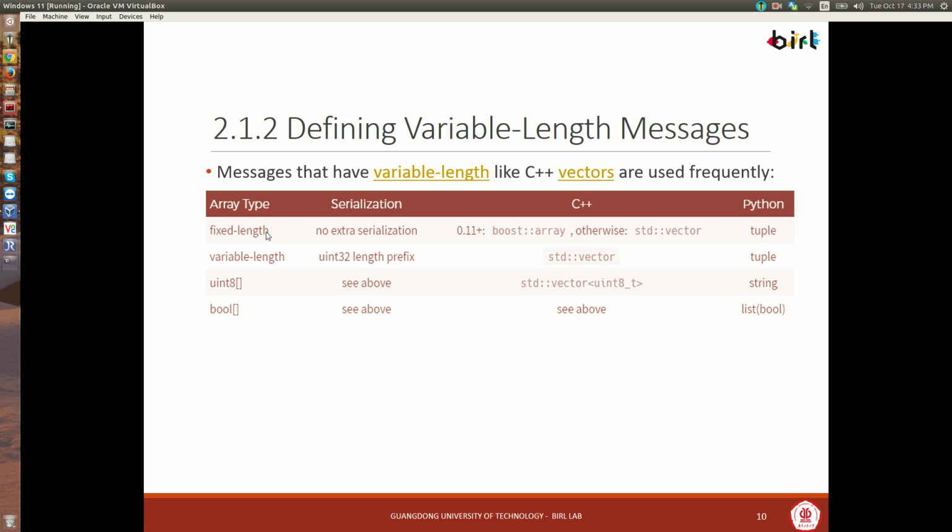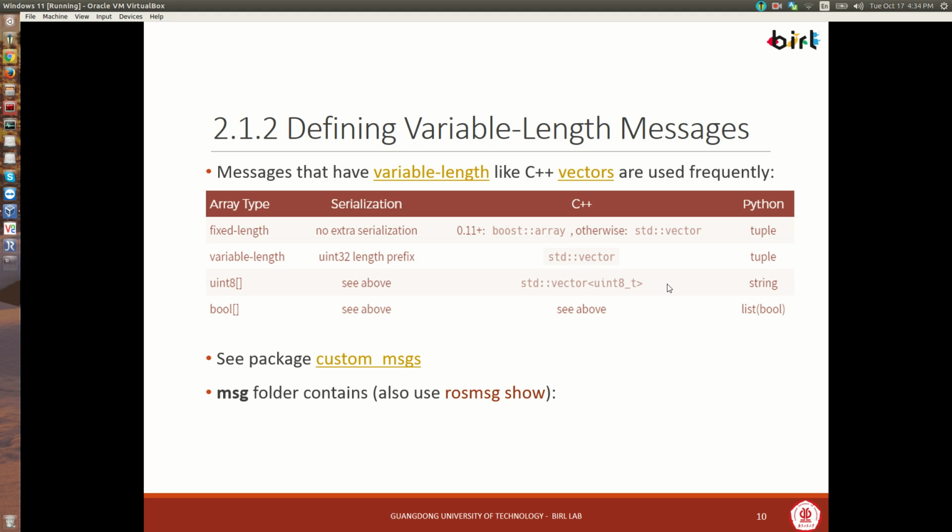The equivalent of that in Python will be a tuple. Variable length, where the size of the vector can grow in ROS, is equivalent to the standard vector in C++ and also to the tuple in Python. And then for uint8 and bool8, you have these equivalents for your reference.